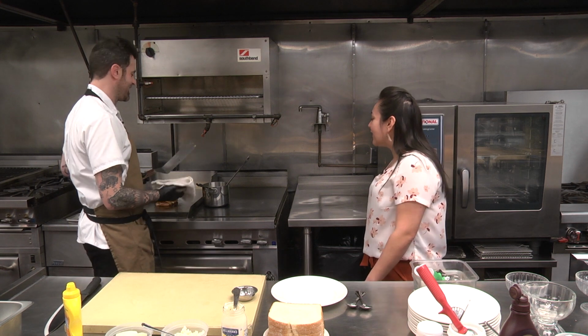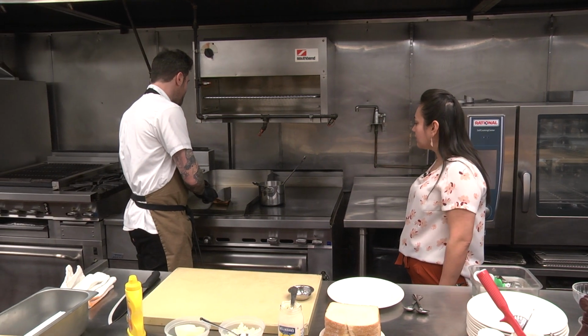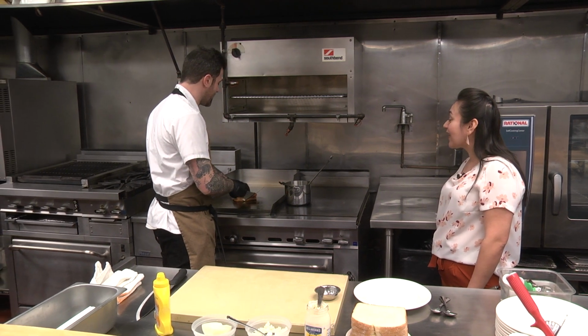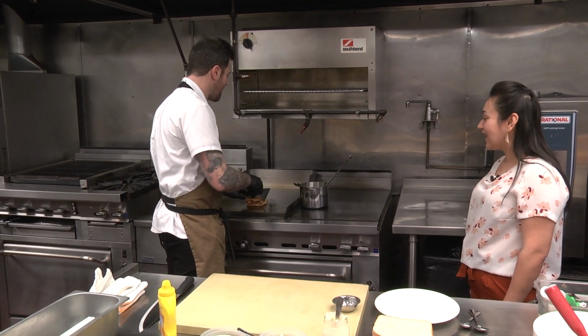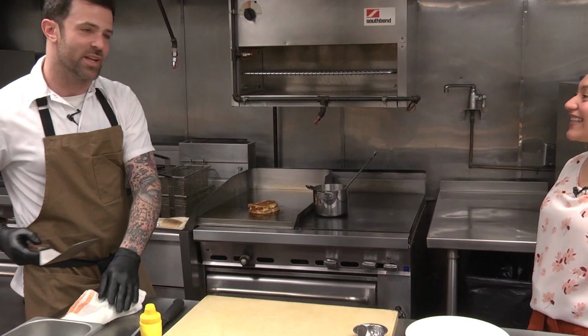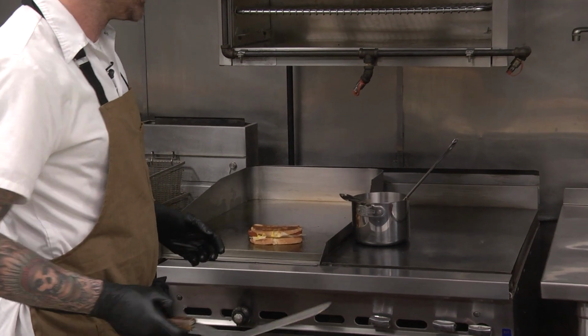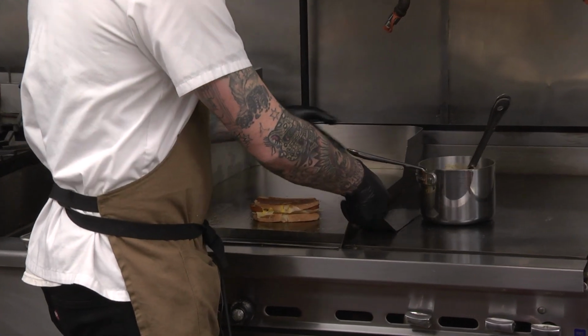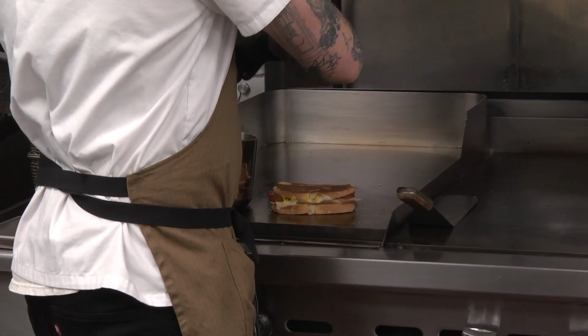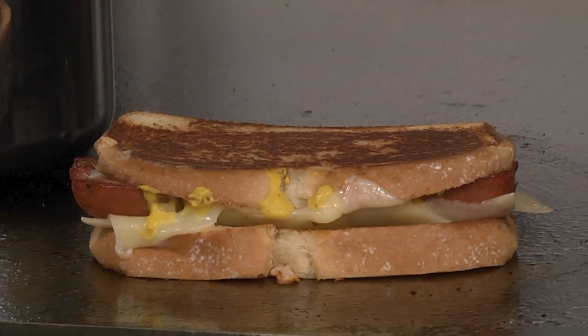So, how are we looking over there? So we just flipped over the grilled cheese, and I can tell you it's already looking delicious. It's fun, it looks a little crazy, it's big, it's gonna be really interesting. There's mustard and cheese oozing out of the side, all really fun things. Yeah. And then as far as the chili goes, will it go inside of it? On top of it? There's no right or wrong way to do it.